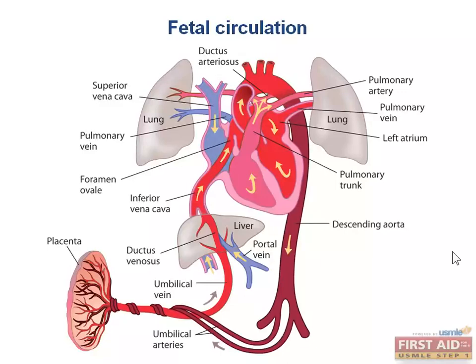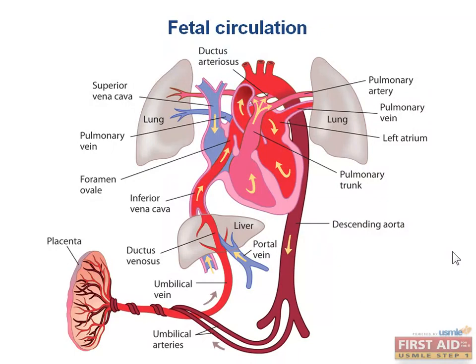Alright guys, this is a very high yield slide. We'll go through the fetal circulation. It is another subject that I remember particularly well because it appeared on my Step 1 exam twice. It is highly testable material due to its ability to test your knowledge of the normal fetal circulation and the changes that occur at birth before you eventually finish with the expected result of progressing towards normal adult circulation.